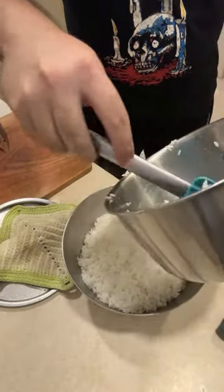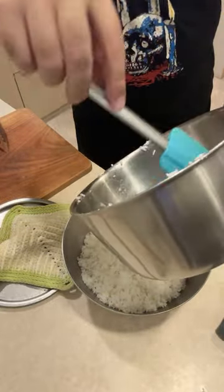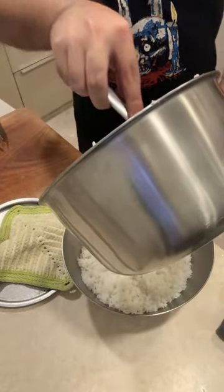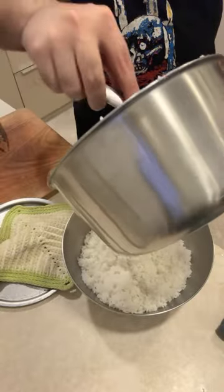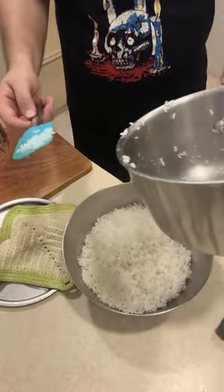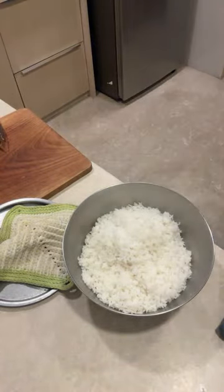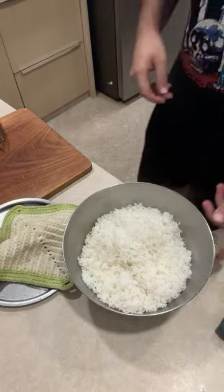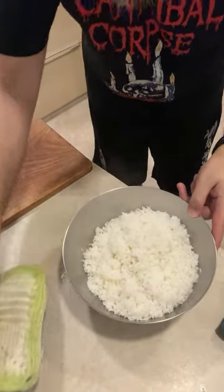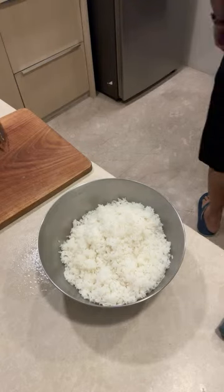Get all the rice out of the bowl. By the way, last time on the live stream, I fed Miso and he ate his food in 5 minutes without any fuss. Today he's just being difficult. Alright, there we go. And now, we just have to let this cool down a little bit. Or actually, we can deal with it right now as well.